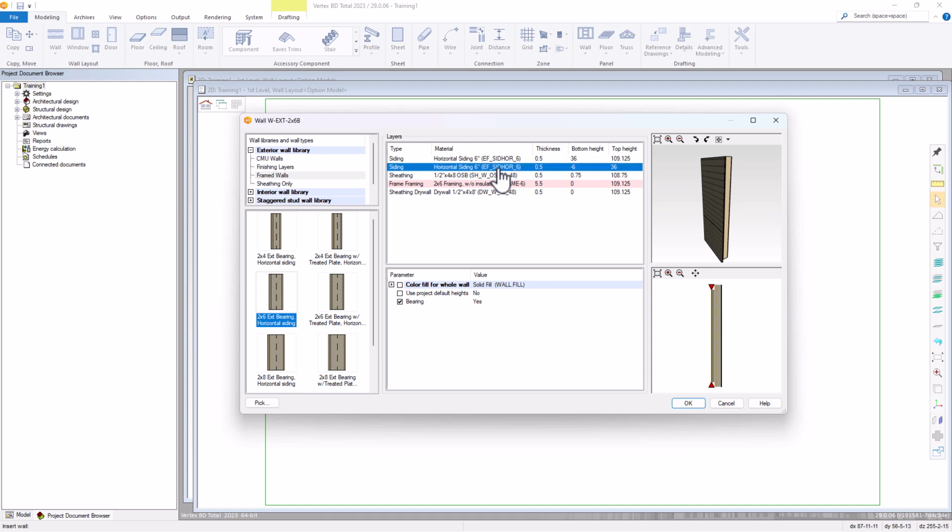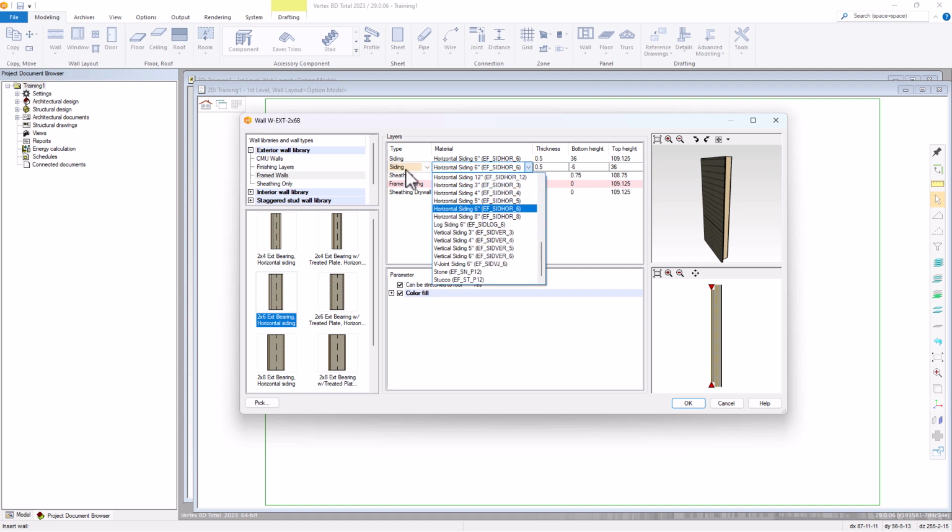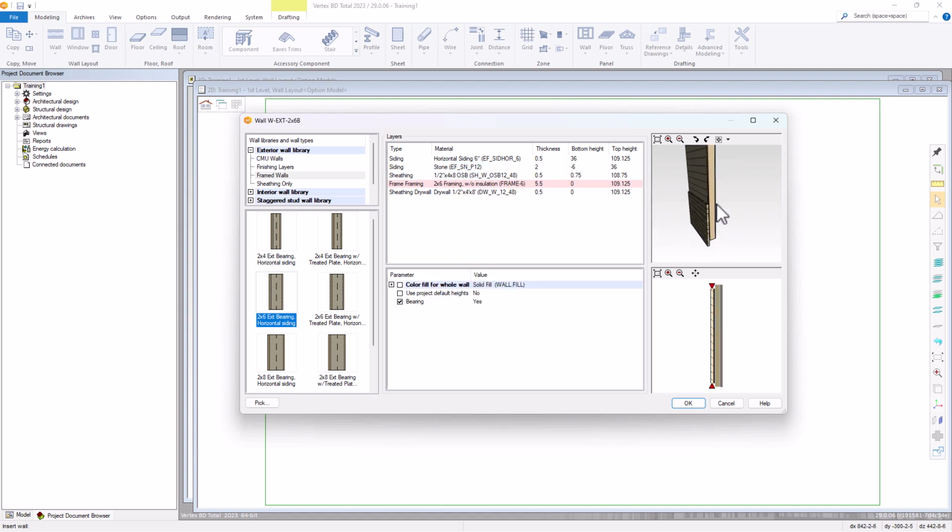Now we can go in and take that bottom section, change that to a different type of material. Let's go to the bottom, scroll down to stone. And now if you see the window, you can rotate that a little bit, get a better view. You can see now that we have the siding broken into stone, and the top half is siding. So if you made a mistake or you want to reset your walls, you can go back to the wall type that you selected, right click and select Restore Default. And that will remove all the modifications that we just made.